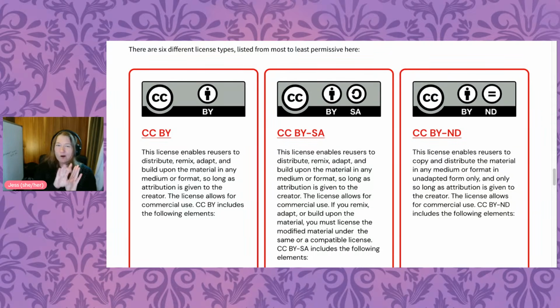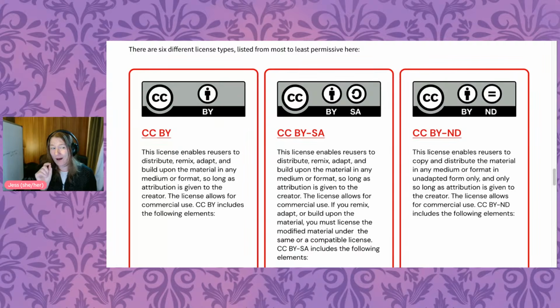All of these start with Creative Commons, then attribution. If you see a CC BY license, it says you can use this image. You can change it, you can remix it, because sometimes you can't change it, sometimes you can. This is a pretty permissive license, and a permissive license means we can do a lot of things with it.